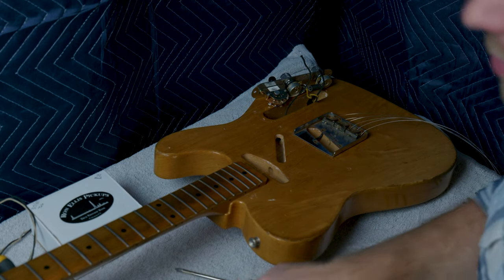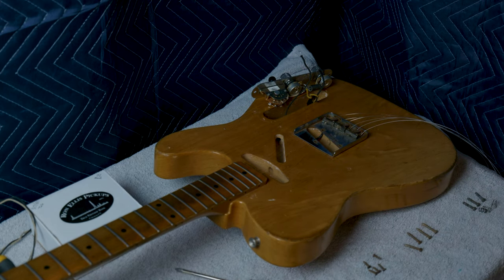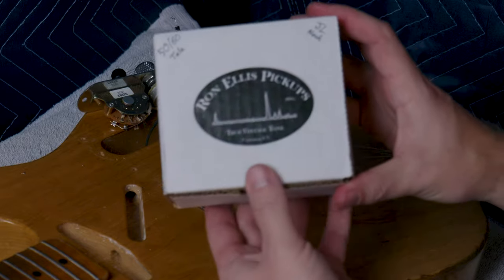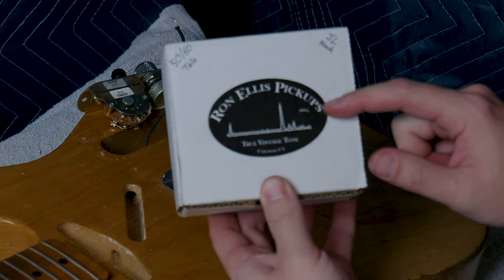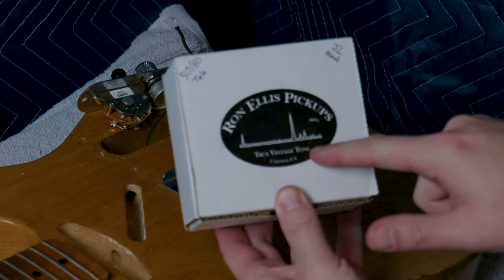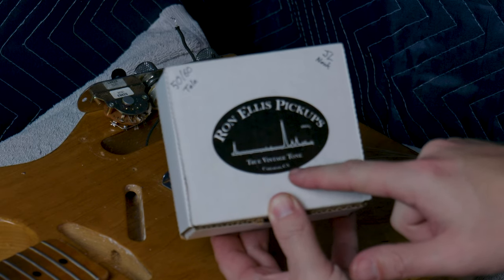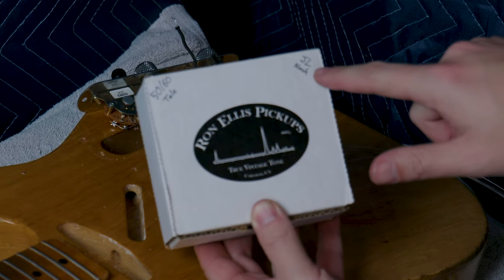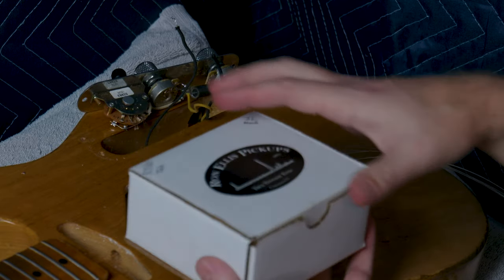It's Christmas time. By Christmas time, I mean time to check out these Ron Ellis pickups. True vintage tone. California made. 5060 Tele. Julian Lage neck. Let's check them out.